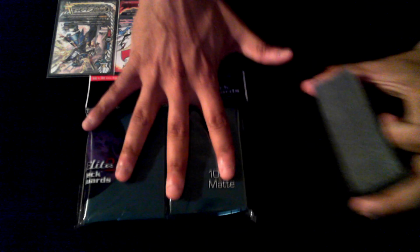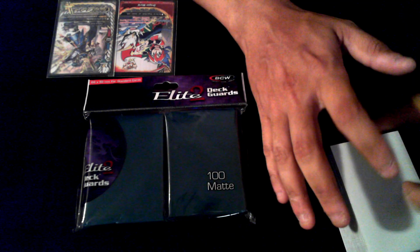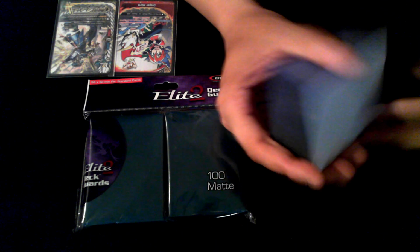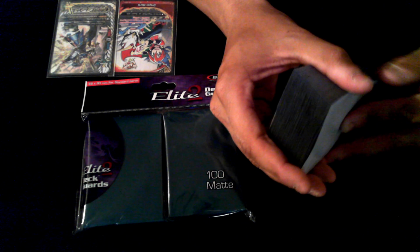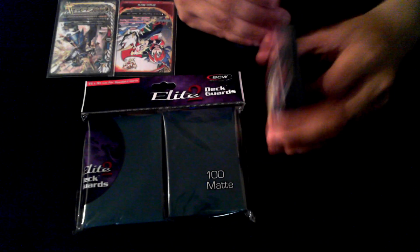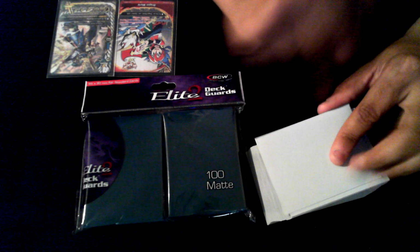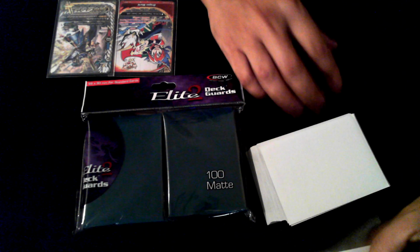Another thing about these is the way they're sized. How many of you have been playing a deck and then all of a sudden you take your deck out of your deck box, or when you're shuffling your cards, or just constant use, you have to do this thing, right? You're bouncing the cards back to the bottom. Well, I can tell you right now, in the past 3 days, I didn't have to do that with this set of sleeves. Why? Let me explain to you why.